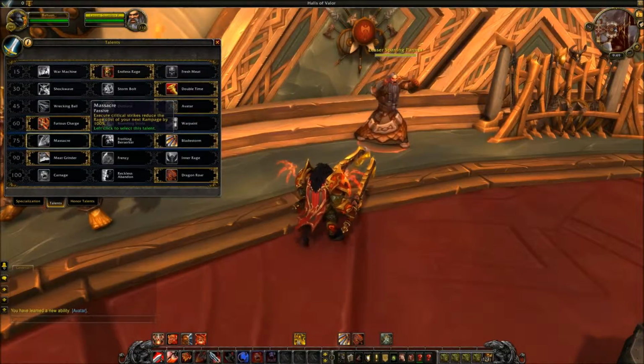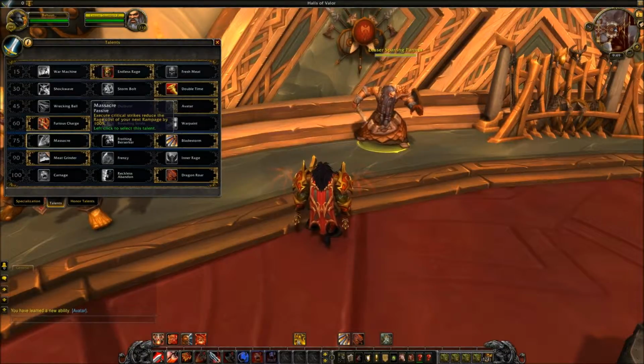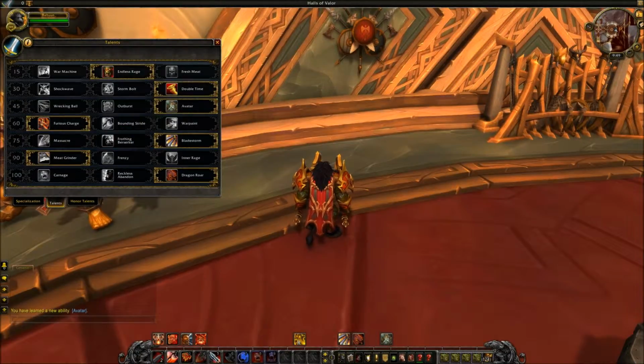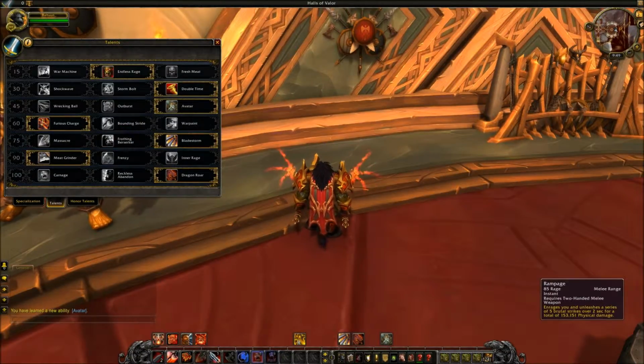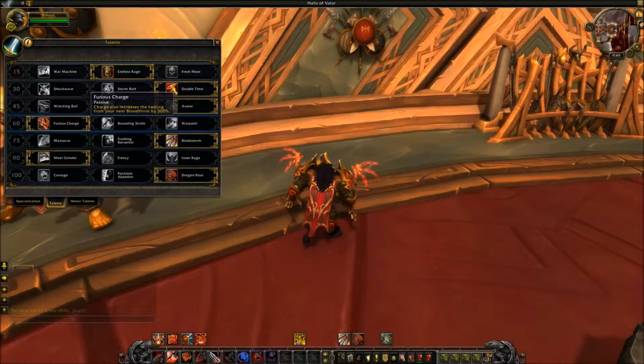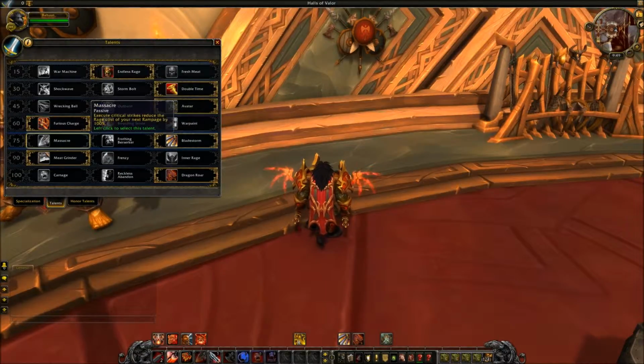75 tier, we have Massacre. Execute critical strikes reduce the rage cost of your next Rampage by 100%. In case you've forgotten, Rampage costs a ton, 85 rage. It is basically your rage dump. So having the ability for Execute critical strikes to reduce your next Rampage allows you to execute more, but also get off the sick damage of a Rampage. So it's something to consider there.